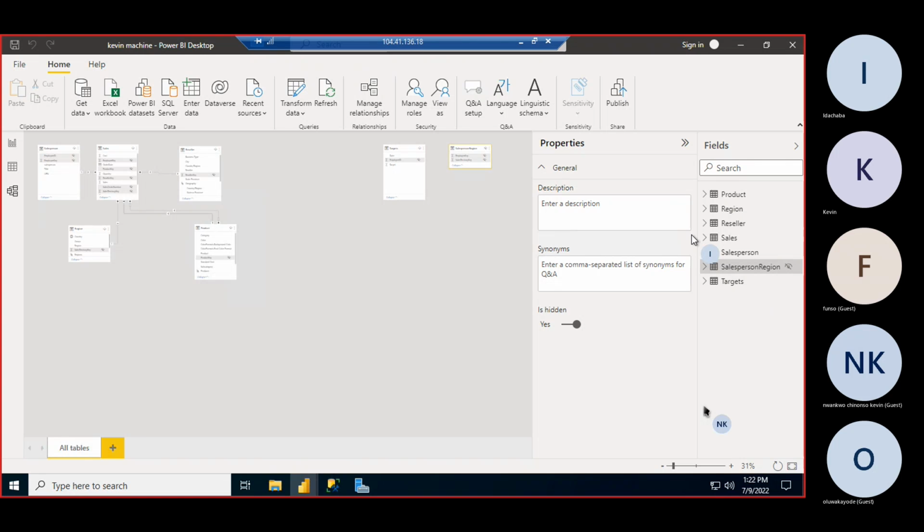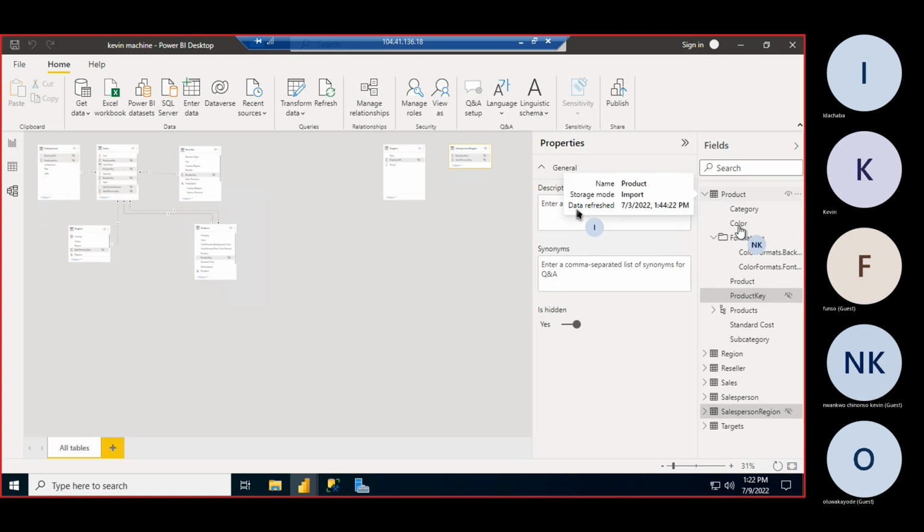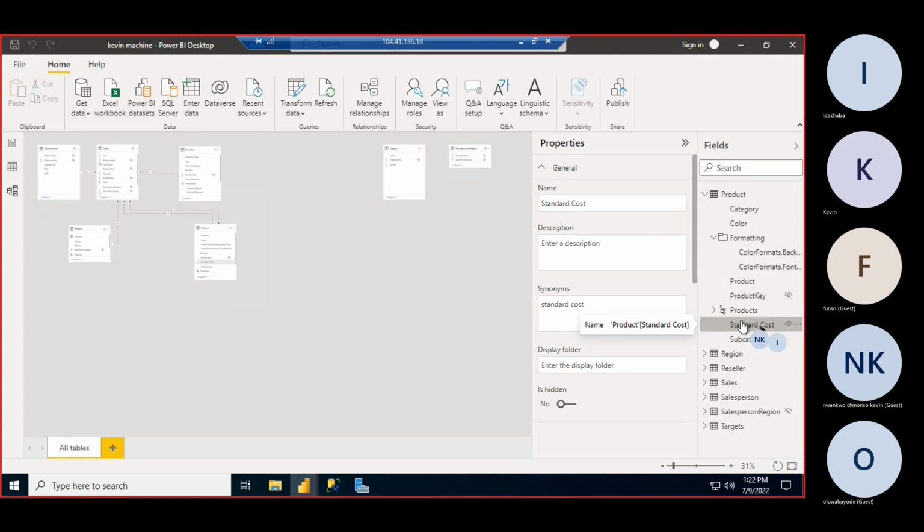Go to product now, select standard cost. Please let's be very fast. Product, standard cost. This is your standard cost only. Press control because we are going to be selecting multiple. Then go to sales. Select cost.